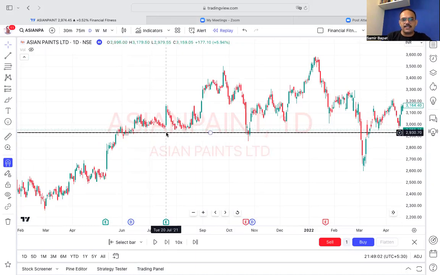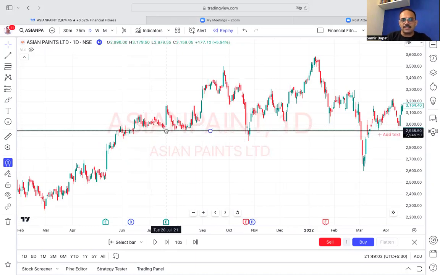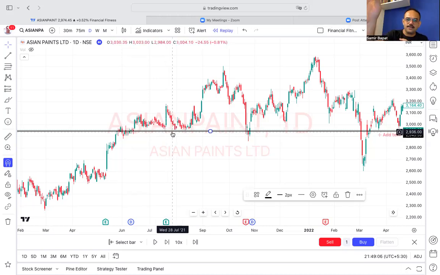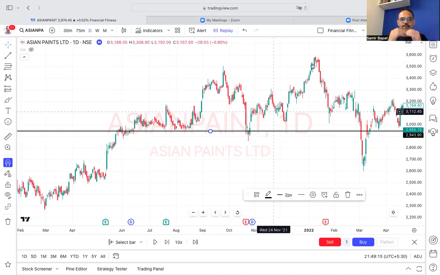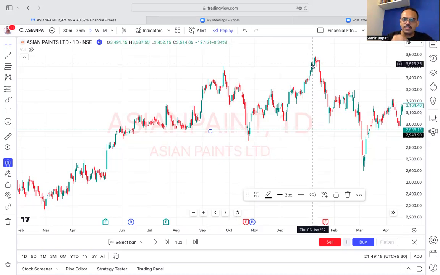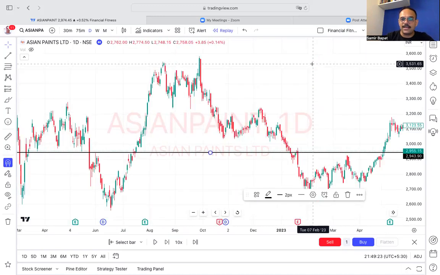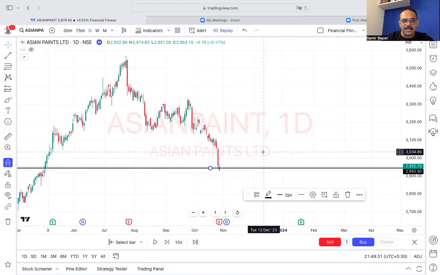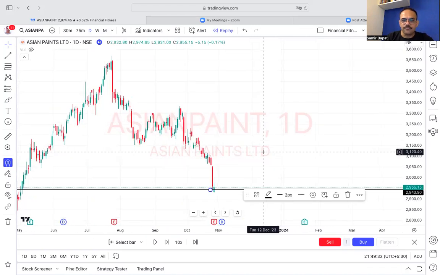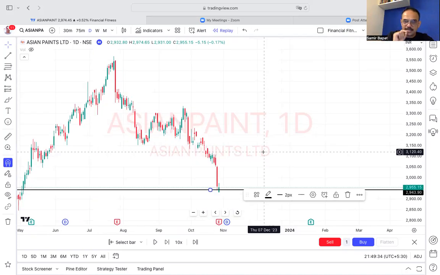So at this level, there is a possibility, somewhere here, that the ball is bouncing, or there is a support. We can say there is a support. The price is bouncing back from this level. From whichever level the price bounces up, that is a support level. Now, if you come back here and see today, the price is somewhat at that level. Agreed? The price has again come back.